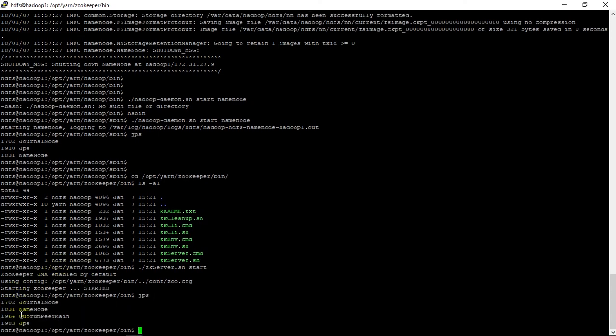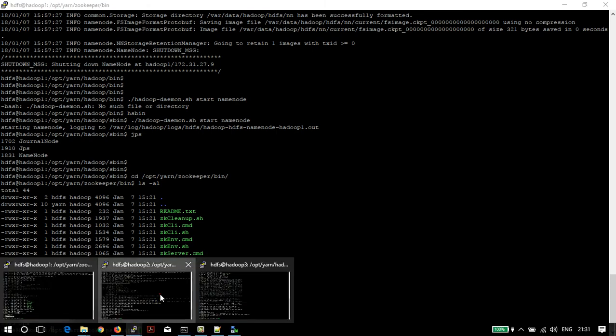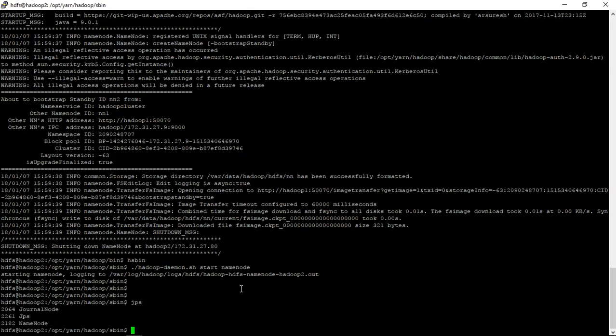Mind it, for this quorum peer main, it will start once we start the Zookeeper server services. We have to do the same across all the configured nodes in the cluster.